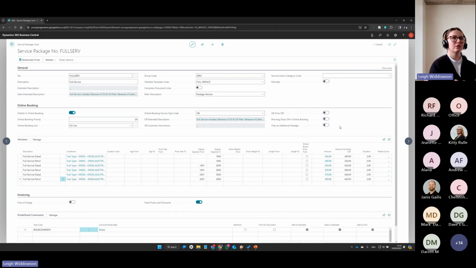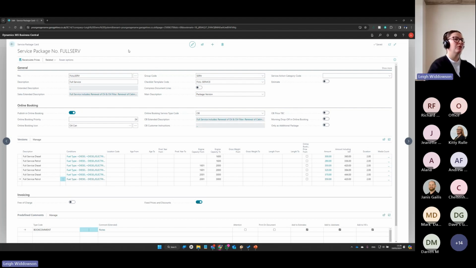Show up to the garage, get a new courtesy car, drive around for a bit. You want them to have to book a service, and then they can have the courtesy car option once they've selected that. They can't just select it by itself. So you can have a package set to only as additional, and then it will display a certain way.